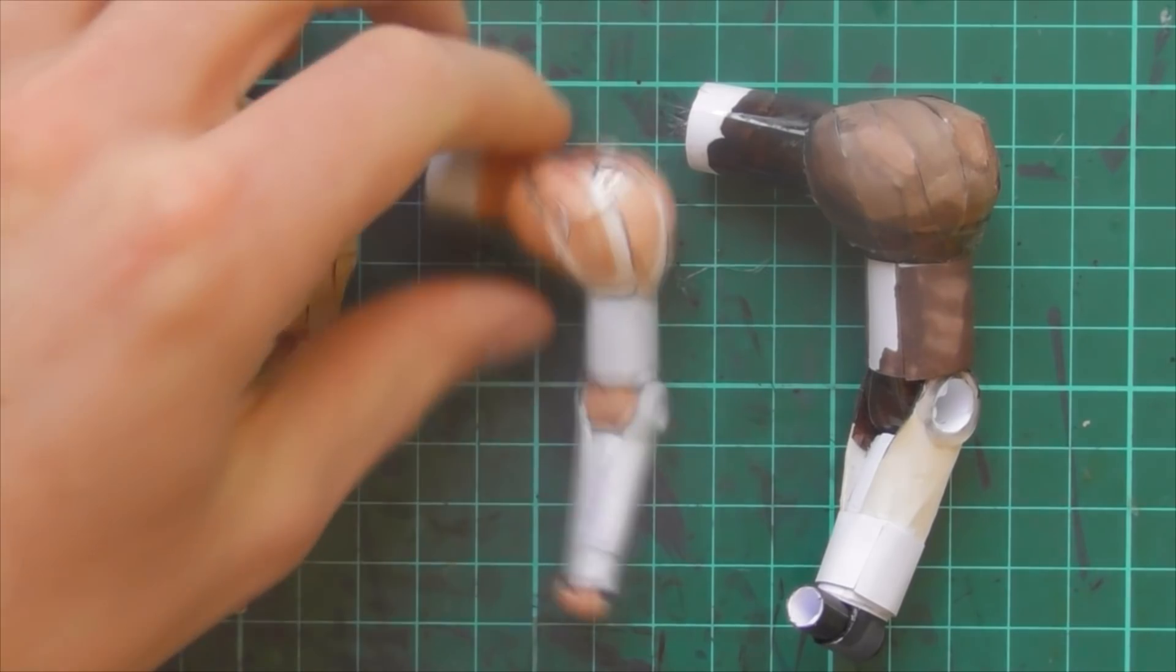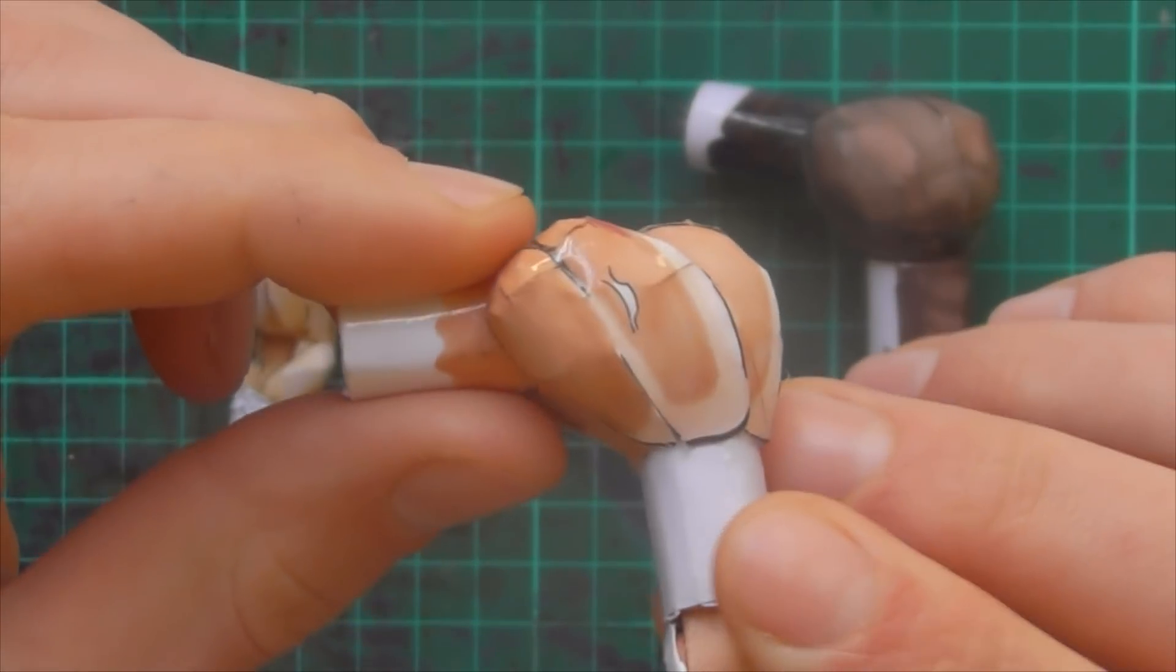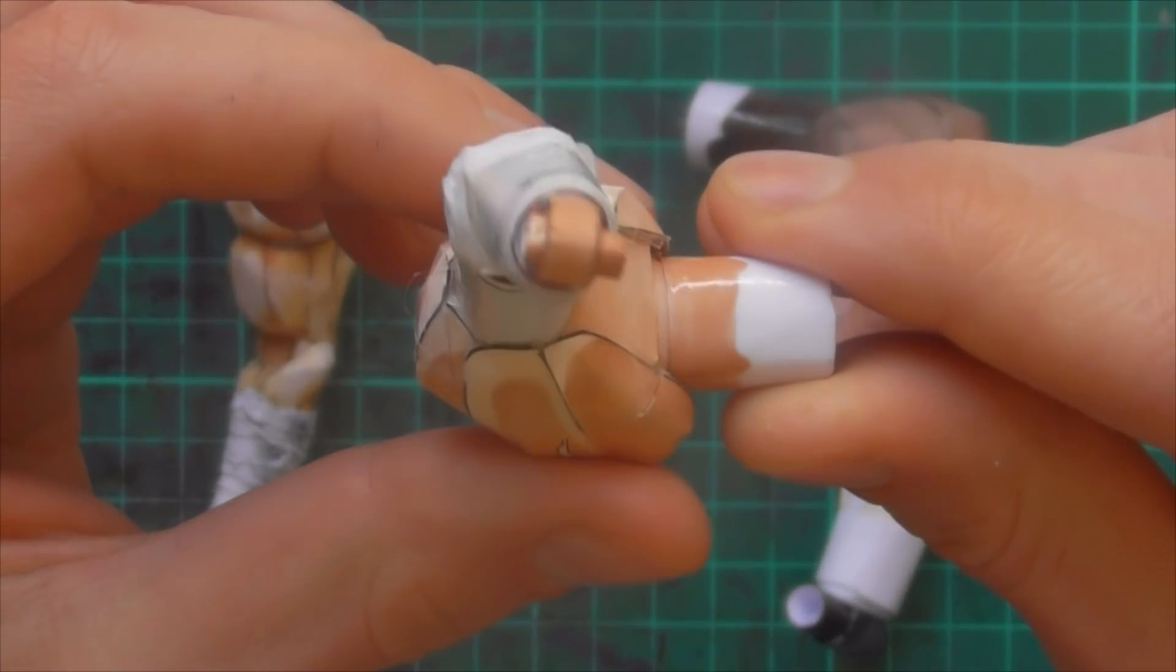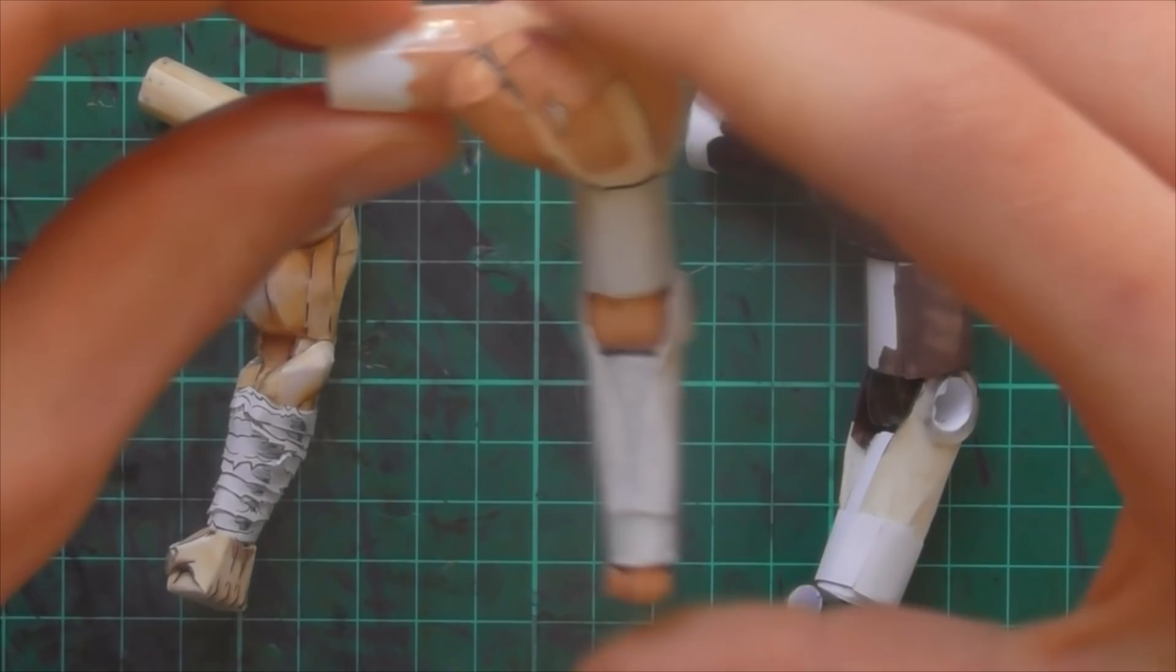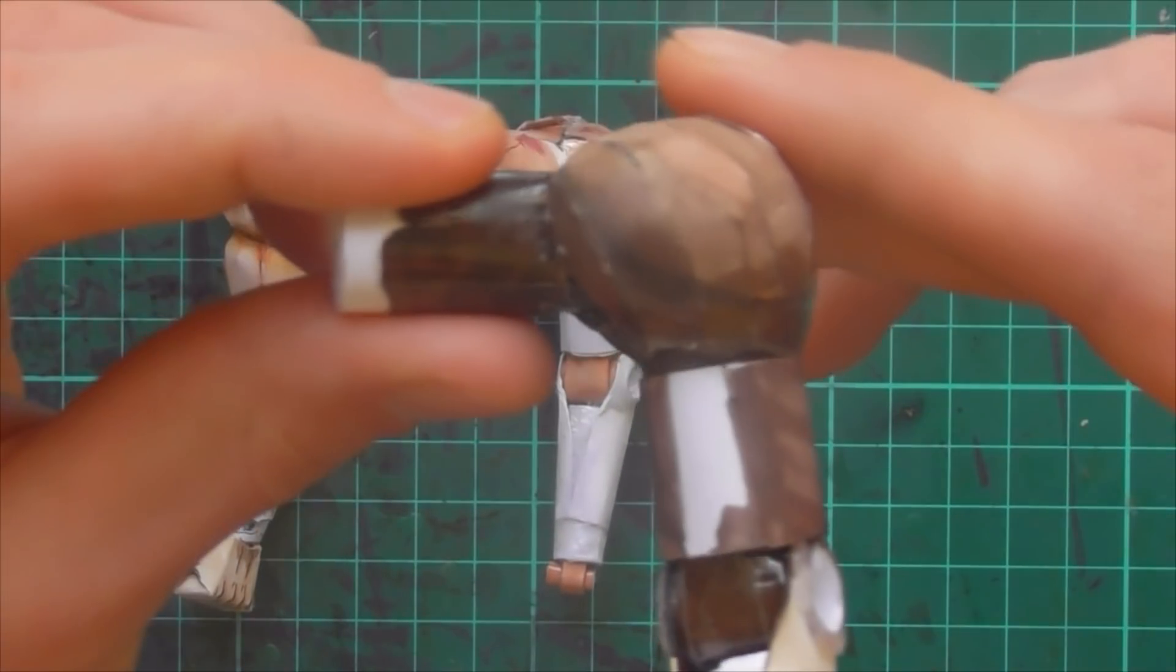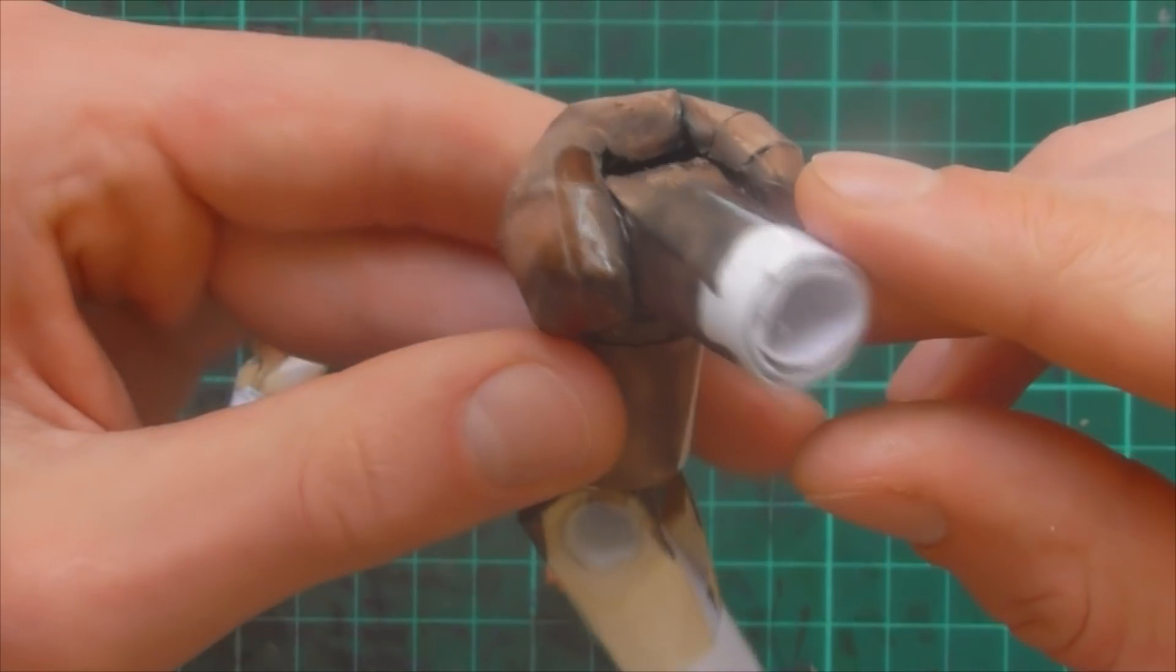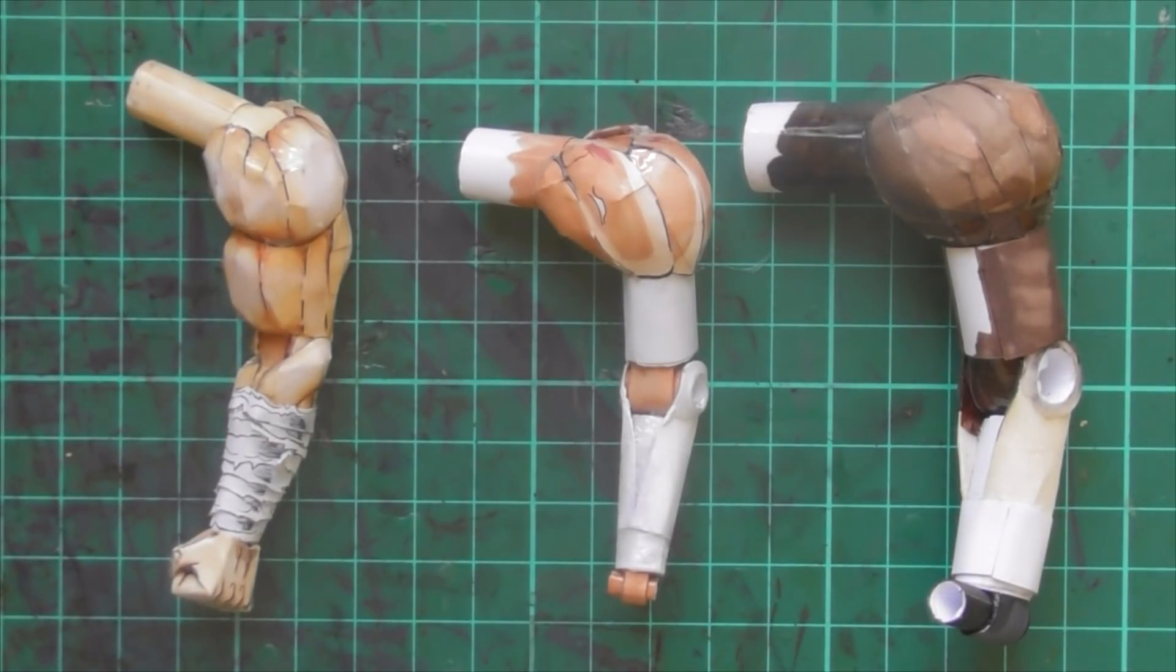And that is it. That is how I make my deltoids, the shoulder muscles for the upper arm. This video might not be the most clear. And if you were hoping for an exact step-by-step explanation for how I do it, I can't give that because I don't have a step-by-step explanation. As you saw, I am always running into problems. There's always mistakes that you sort of have to just figure out as you go along. And the only thing that is consistent is my attention to detail and the techniques that I use to shape paper, as you saw, just by cutting out little triangles and making those triangles meet and doing that repeatedly. So this is the deltoids. This is the best explanation I have of how to make them. And I hope you guys got something out of this. Thank you for watching. Post any of your questions below. I'm happy to answer them. I probably missed a few things in the explanation. Alright. See you next time.